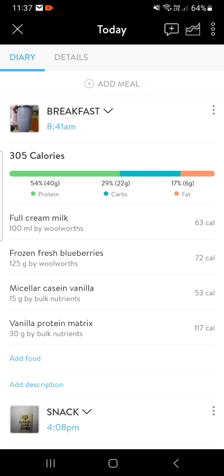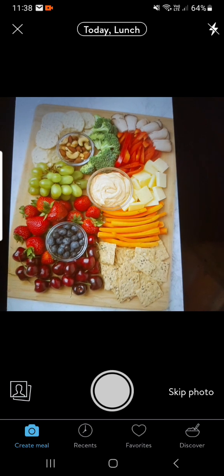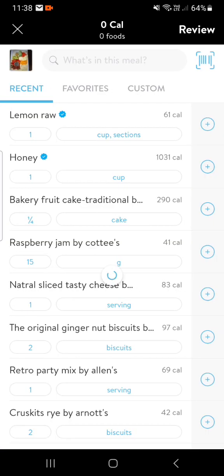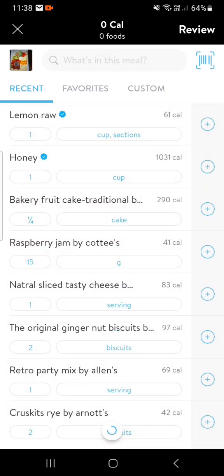So we press add meal again. It comes up to this window, and we take a picture of a snack. This is just a picture I got off the internet. You can use anything you like. As you saw, I use daily snacks. After taking the picture, it'll move on to the next window. In here you can see the history of food that you've been eating on a regular basis. So from here you can add what you want to that list.